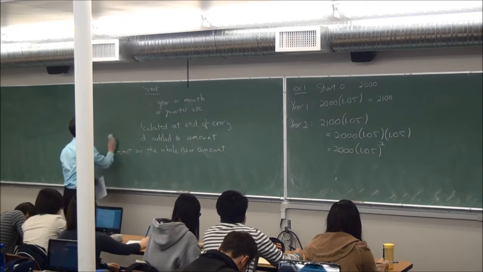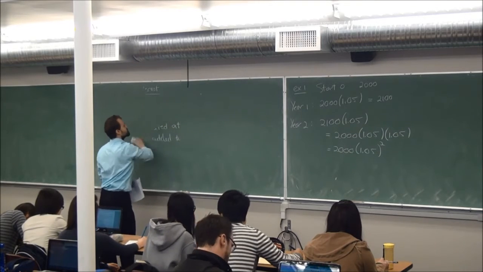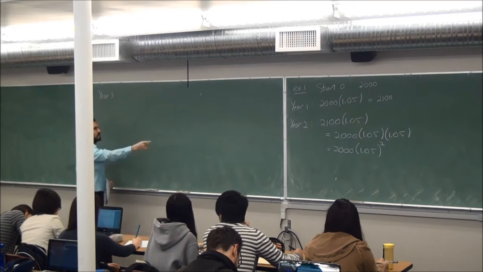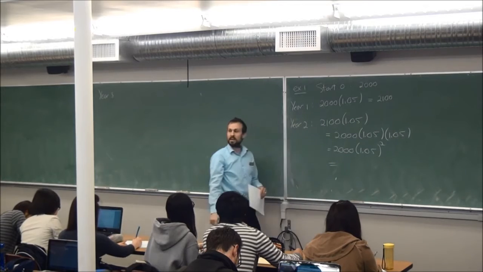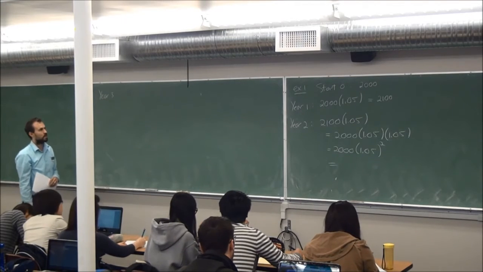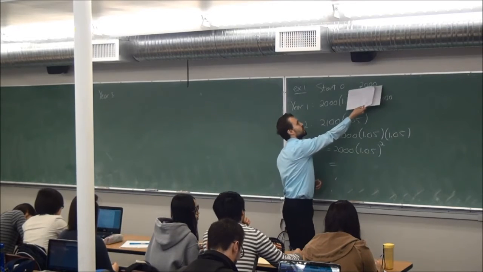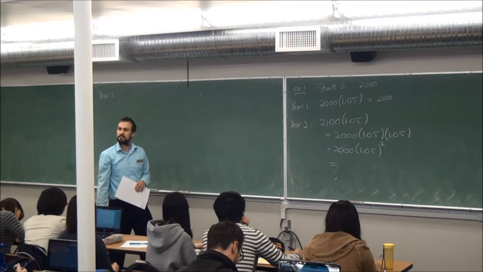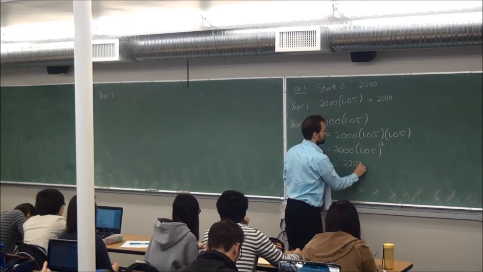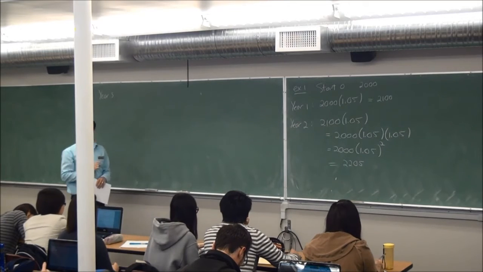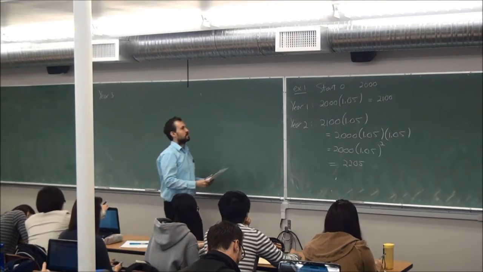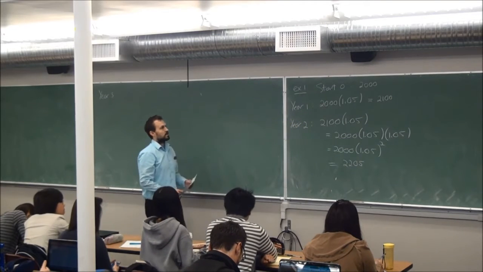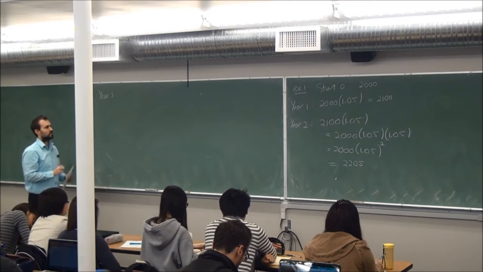Let's do one more year, and then the pattern should be reasonably obvious. At the end of year 3, let's calculate this amount. How much is that? Just to see, I had 2,100. I went up by 100 from 2,000 to the end of year 1. From year 1 to year 2, what do I have? 2,205. Is that right? Because I started year 2 with a slightly higher amount that I got 5% interest on, I end up getting slightly more than 100, because I get interest on my interest.